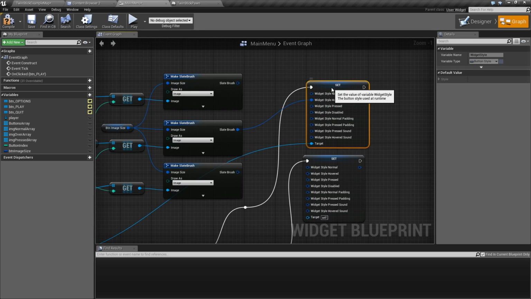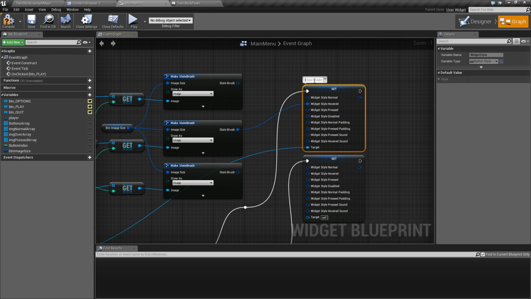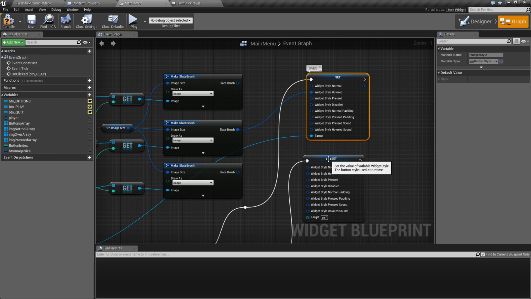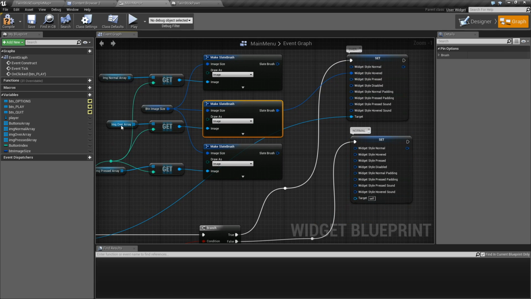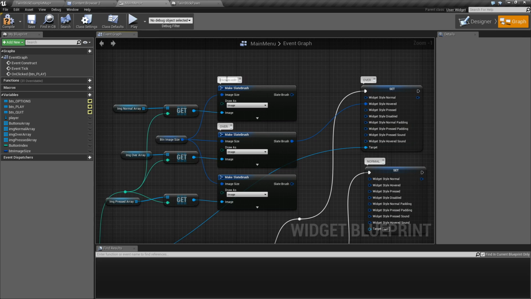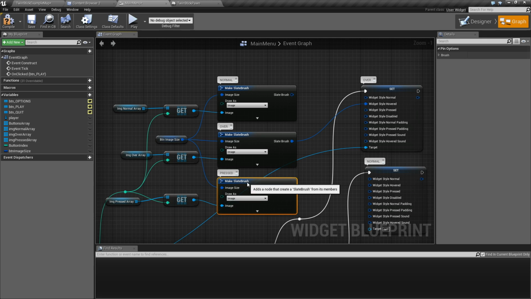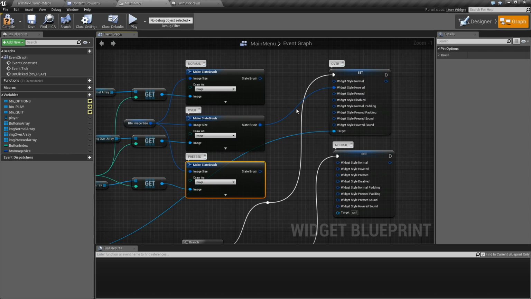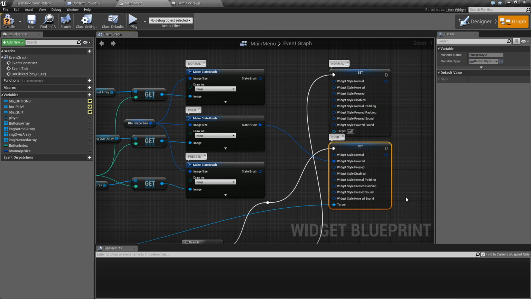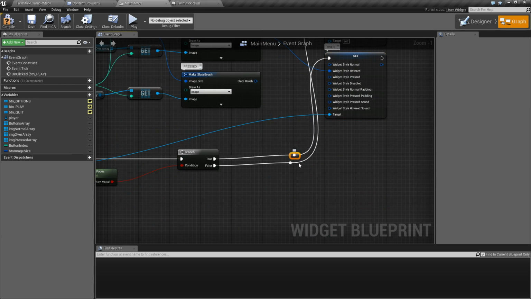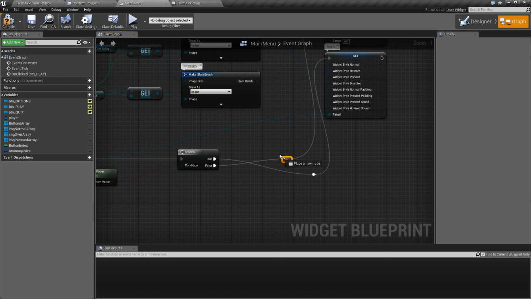So when it's over, this is gonna be the over. Let's say this is over, and this is gonna be the normal. So when it's over, switch to this brush, which is the over array. We can add comments to these ones as well, so we are clear what's happening here. This is the normal, and this is the pressed. All right, so when this is over, maybe we can switch these guys like this, normal and over. It's gonna be a little bit crossed here, but it's okay.